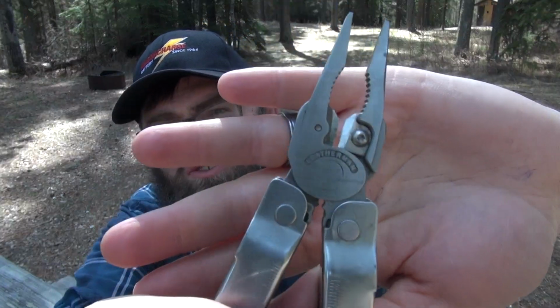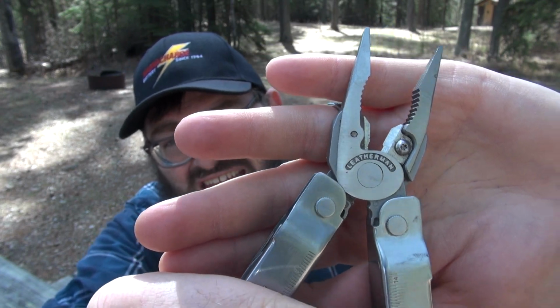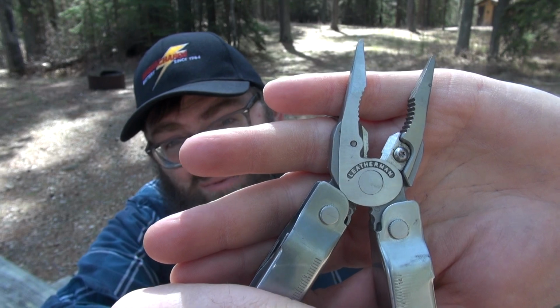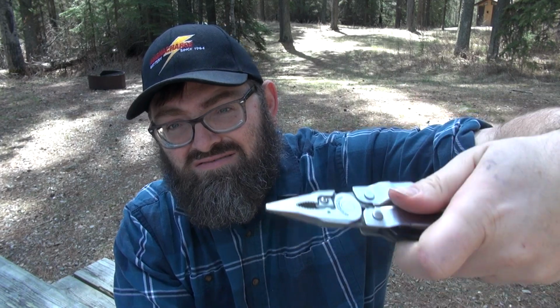So let's talk about the pliers first. What I have used this for mostly is those lovely cutters right there. Those cutters have gone through banding, and 3/4 inch banding, so I have to do it from two sides. So snip, snip, and there we go. They've held out really well. They are the removable ones, but I have not had to replace them yet. I may end up doing that at some point because they are showing a little bit of wear, but not a ton.